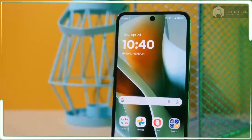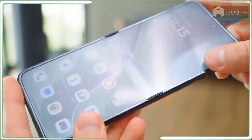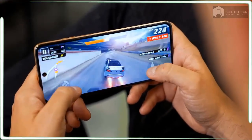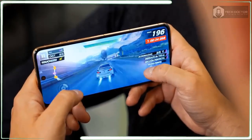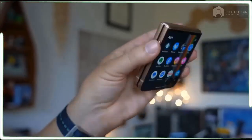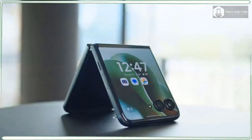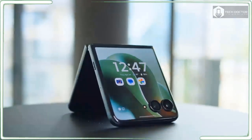On the outside, it features a 4.0-inch POLED display with a resolution of 1272 by 1080 pixels. It's sharp and detailed and allowed me to better use the phone one-handed due to how it can run any app in full screen mode. I really love this, even though the camera lens can sometimes cover up parts of an app I need to access. Just as before, there are tons of personalization options and the ability to place it in one of its flex modes to access its desk display mode.